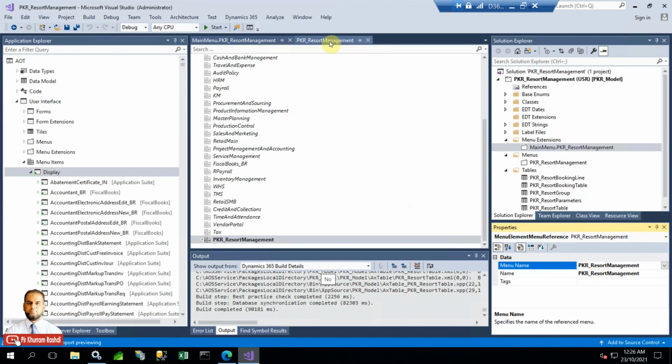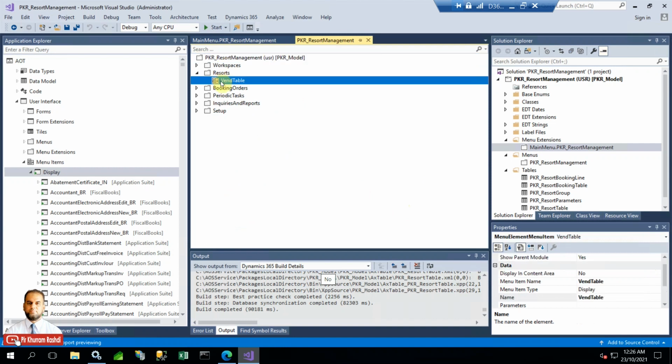So after that we also need to put some display menu item for testing purpose, which will definitely be replaced by the new menu items for our forms, which we'll be creating next in the sessions.